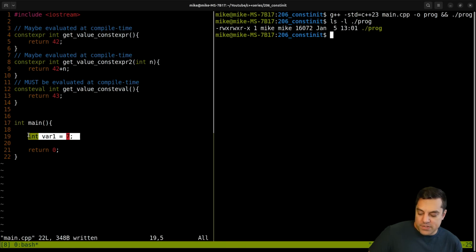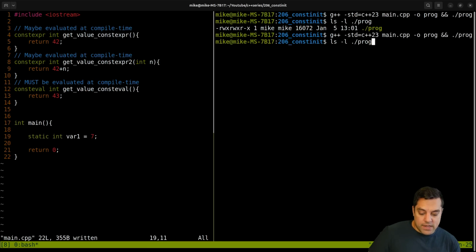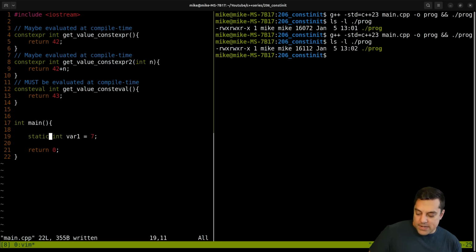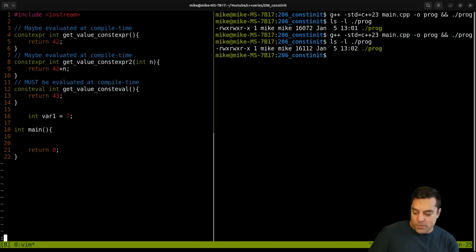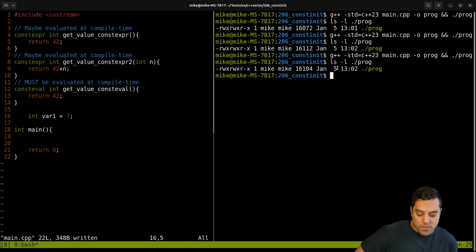With just a stack allocated variable, that's the size, because it's going to be on the stack as needed. With a static variable, if I run this, you will see that there is some allocation for it. And this also holds if I make this a global variable, right? Because global variables are part of the program here.